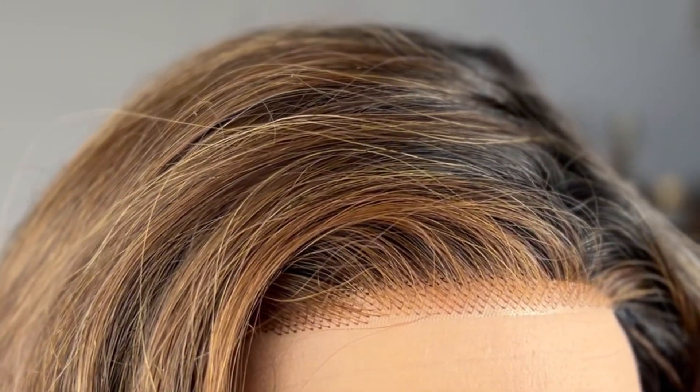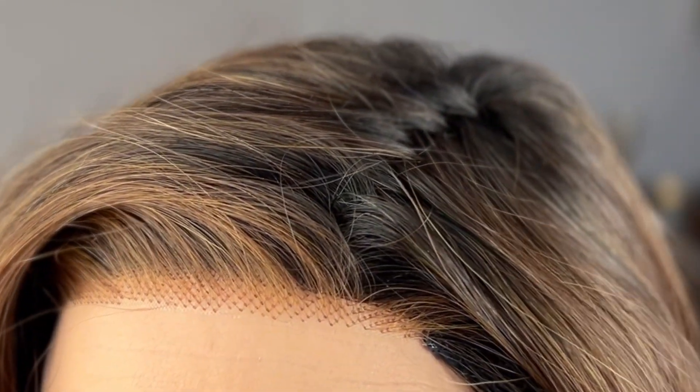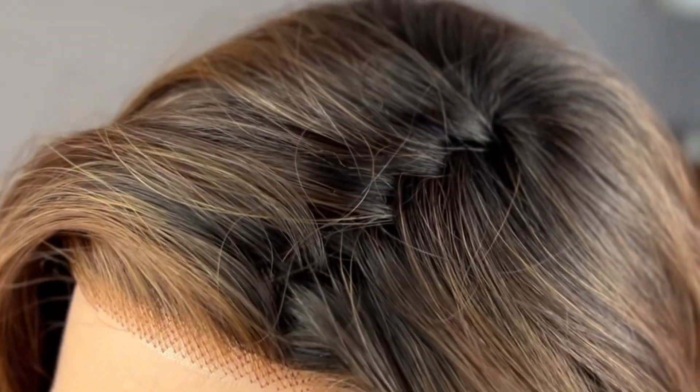Chestnut brown has some hues of red in it, and that's why I love chestnut brown — it has those warm red tones. The highlight color, which is the 350, I don't have in my list and I'm not entirely sure what that code means; I know there is a 345 called amber, so I suppose the 350 is a strong reddish tone — the cherry they're talking about. The root color, 4R, is a medium dark brown, also called a basic brunette. I really think this is a gorgeous color with a lot of dimension — it has highlights, lowlights, and a root throughout the style. It's a beautiful brunette.